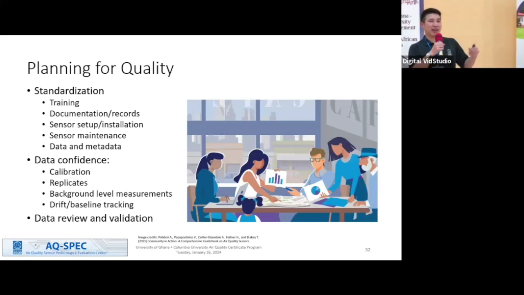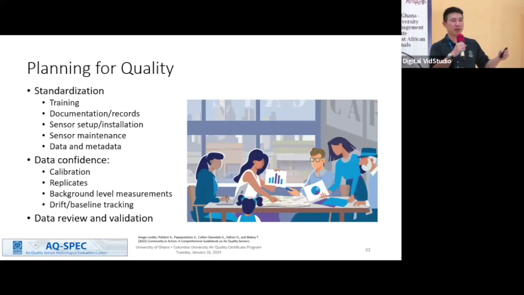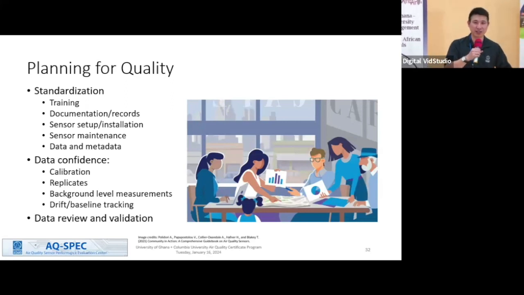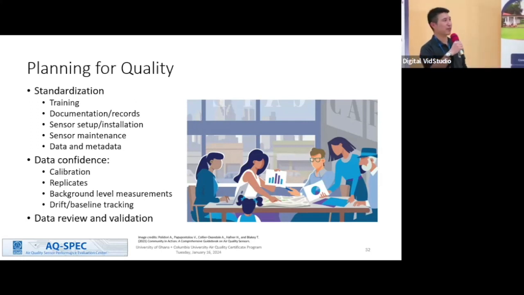You also want to have extra sensors to keep track of background level measurements. Perhaps you might want to site a couple of sensors in a cleaner region to monitor the drift of that sensor. If you keep track of that drift, perhaps you can use the drift you see at a background site to correct and adjust for the sensors downstream of your pollutant source, to get a more accurate picture.